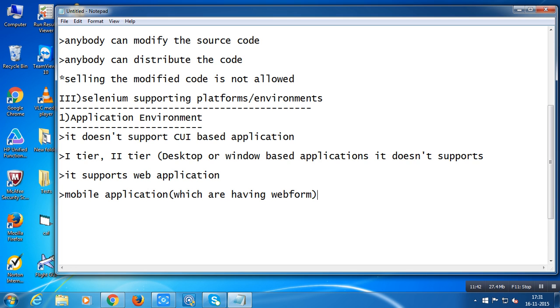Next, the second environment is operating systems.